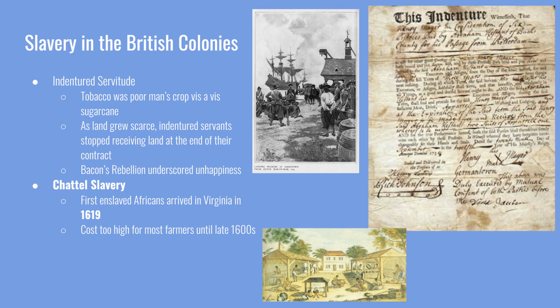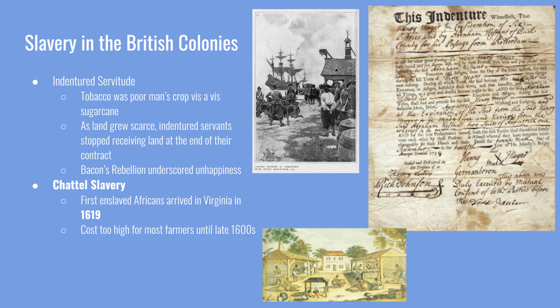At the end of their contract, the indentured servant could get land out of the deal, or they would get some supplies from the person they'd sold their labor to, and then they could start their own plantation with those supplies. That was the most profitable way to get labor in the British colonies because it rewarded the plantation owners with more land. A major crop was tobacco, and it lent itself to this system of labor.